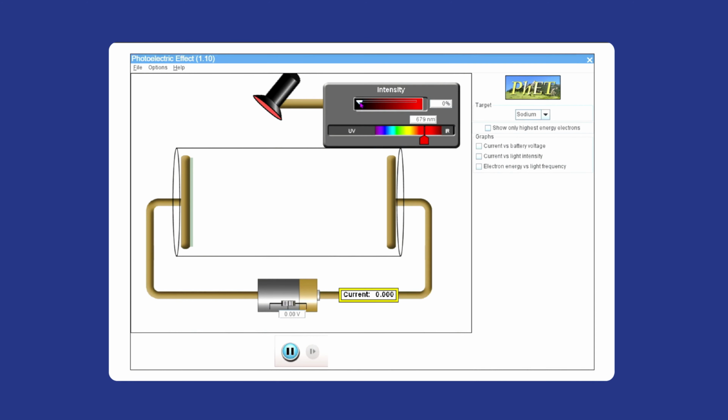Take a sodium plate and focus some red light on it. Do you see anything? No? Try increasing the intensity of your lamp. Nothing new, right? Return to the previous intensity and now change the color of the light. As you can see, when you reach a certain color, in this case green, electrons begin to emerge from the plate. If we increase the intensity now, we will see that more electrons are emitted. As you move farther into the electromagnetic spectrum, using more energetic light, the electrons start moving faster.